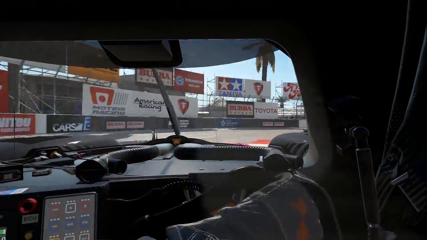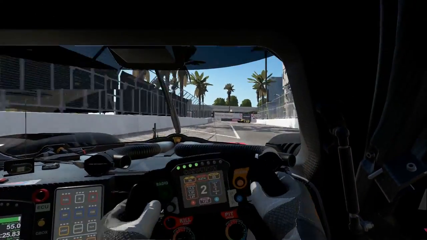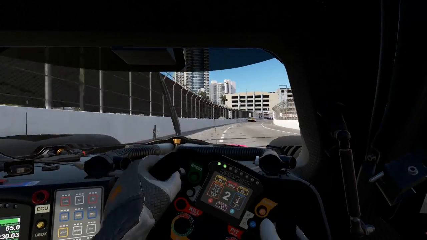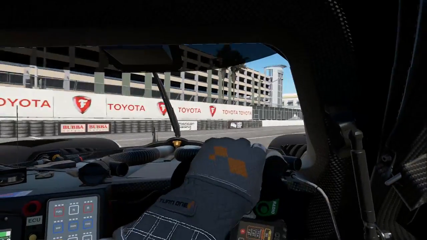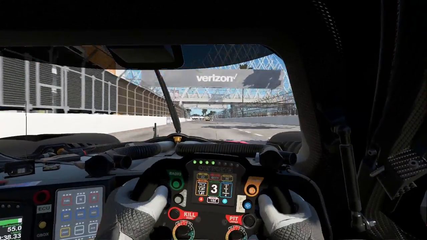It seems like the AI are very slow in the fountain section, and that's where I can make up some time. Especially in this corner as well. I always feel like I'm faster than the AI through there. This is the bugaboo corner, gotta be so careful again. Very understeery off of the corner.